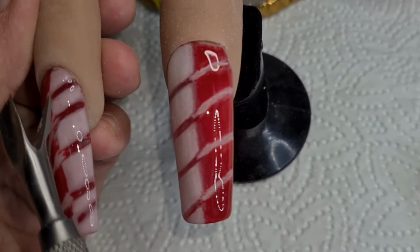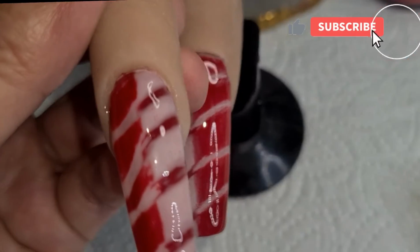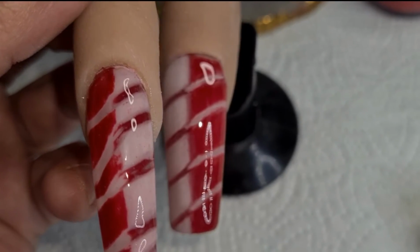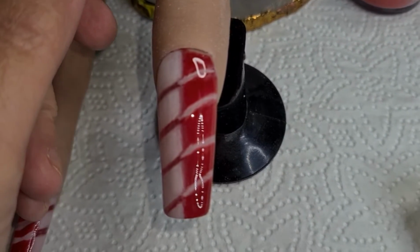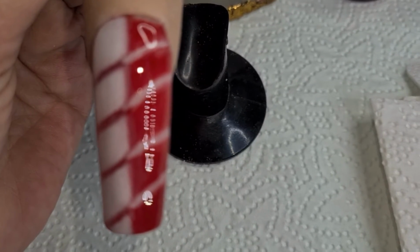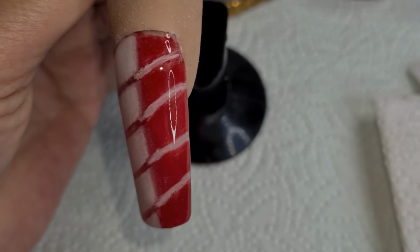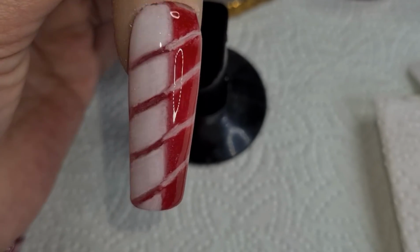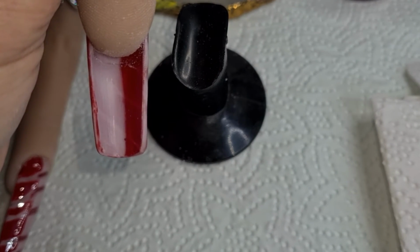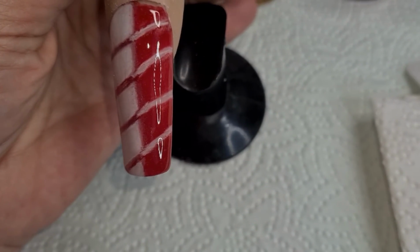I did, as you can tell, I went deeper with this one. So that was my first attempt. And then this one was my second attempt. I didn't go as deep. Looks like underneath the red on that side, the white on that side, and as you turn it over, it's white on that side and red on that side.